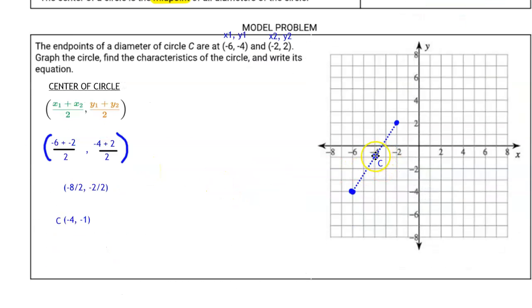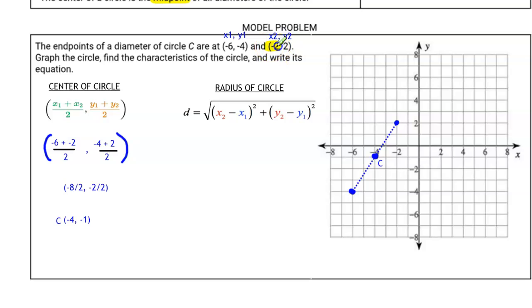Let's be specific. This point and this point, or really this point and this point. Doesn't really matter because what we're trying to do is just find one of the radii. So let's pick 2 points to do that. First, we're going to write down the distance formula, which is the formula we're going to use here. Then let's pick 2 points.